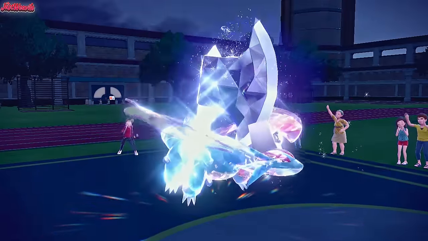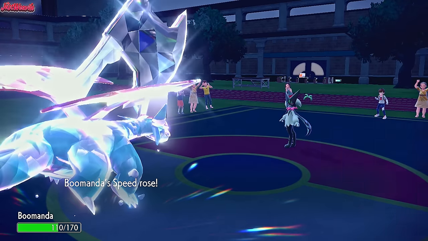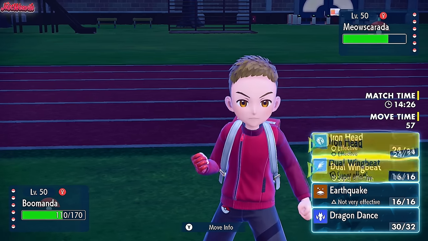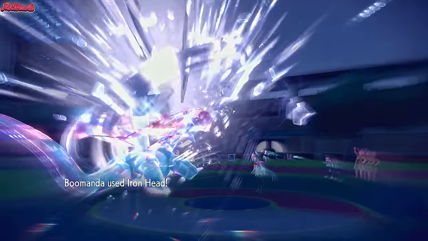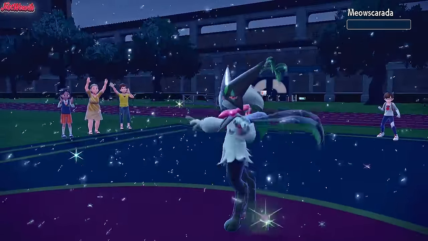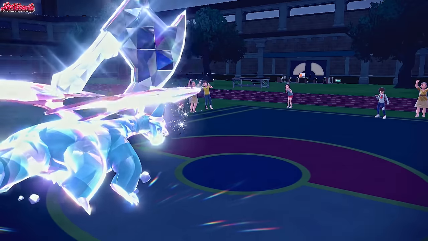We're at plus two. We don't have Moxie, unfortunately. We have Intimidate. Moxie would have been really good right now. Don't know why I didn't put Moxie on there, but I don't want to risk missing the dual Wingbeat, so we may as well go for an Iron Head here. Iron Head comes through. I think they were just sacking off the Meowscarada at this point, so Iron Head comes through, and that is a dead Meowscarada right there. So Meowscarada down. We are looking pretty good with Salamence right now.